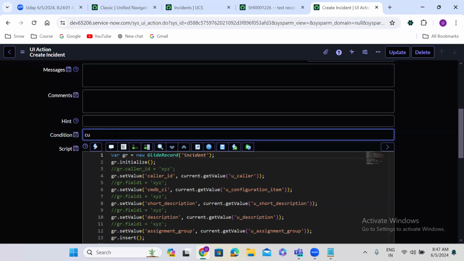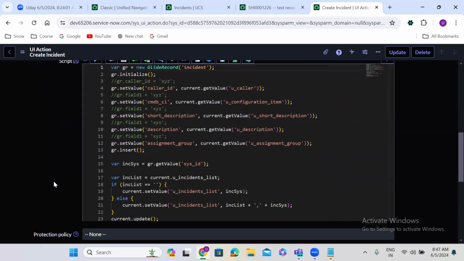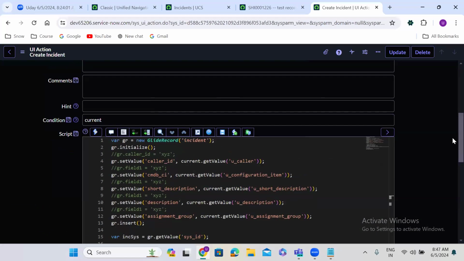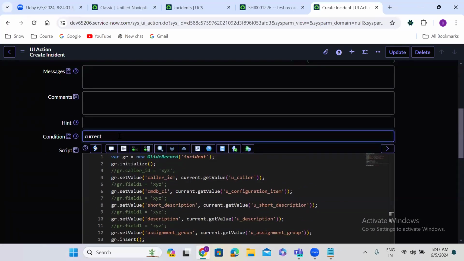Current dot u underscore incident list. It will give you the string, dot split, split using comma, dot length. It will become an array, right?